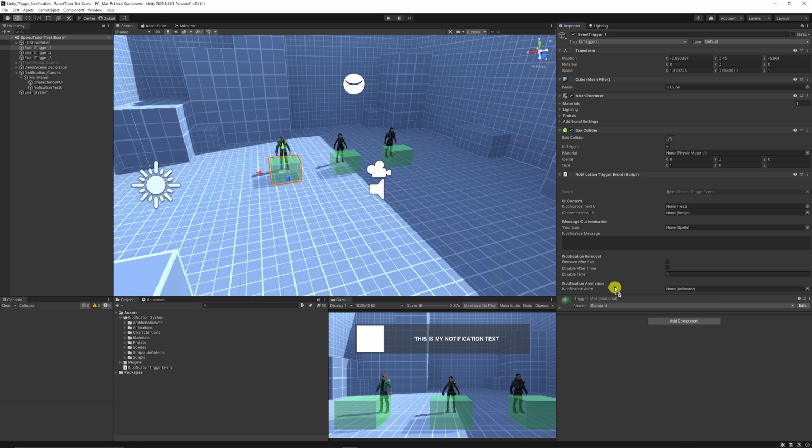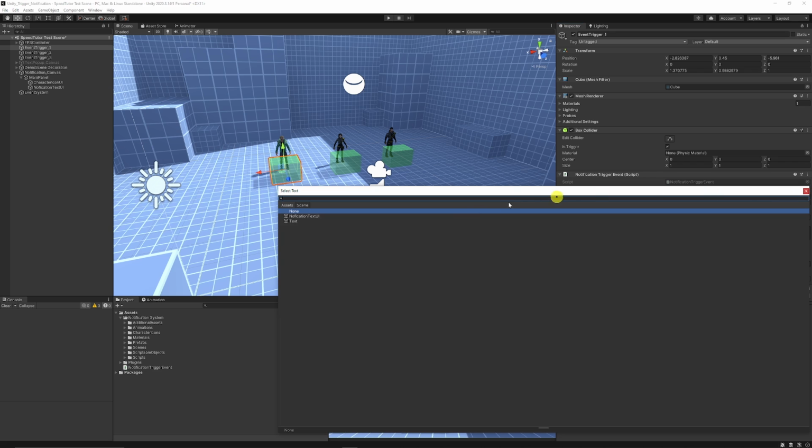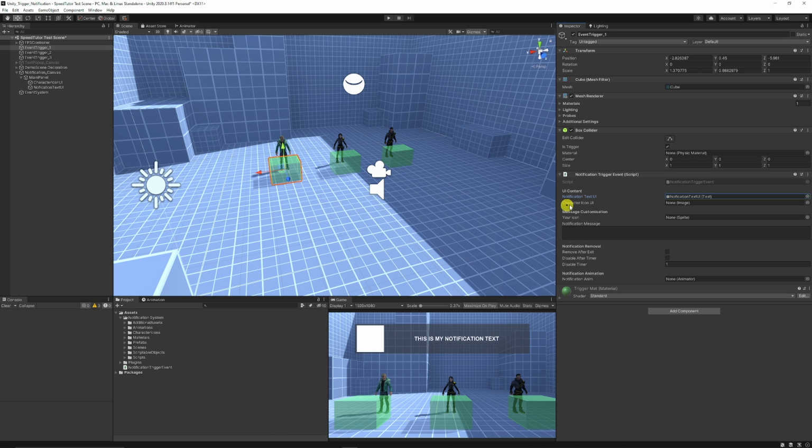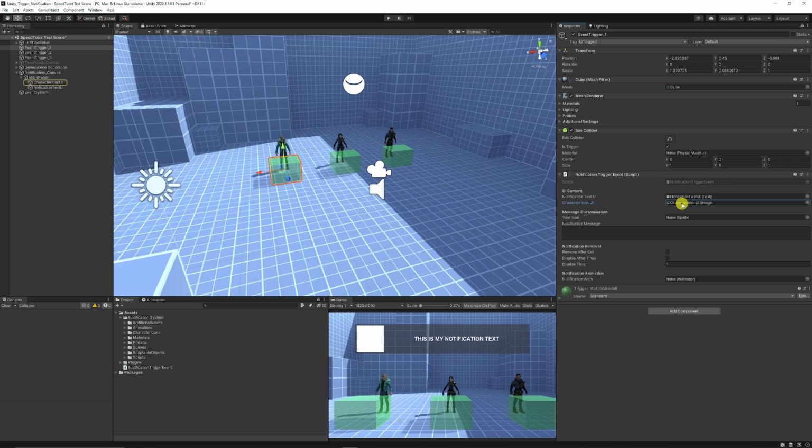Go and click on our first trigger. You can add the script, and you can see that it's looking for the notification text UI. We could just click the little plus and we'll say notification text UI, which is the one on this side. Then if we're looking for the image, which is going to be our character image UI, which is also there. And now we can look for a sprite. So I've just created a few icons, and I've just got one for a male, and then my notification is going to be "please help me." And then we can say that we can remove after we exit, and we can remove after a certain amount of time if we didn't exit.